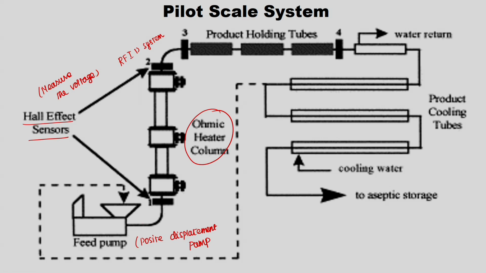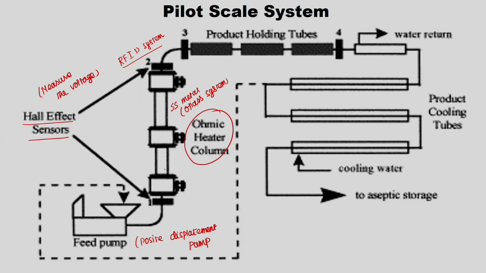Now they are using an RFID system, but depending upon the sensor you use, you are supposed to design the column as well. With a Hall effect sensor, this may be a metal column, for example SS metal can be used, but if you use the RFID system, there may be frequency interference between the stainless steel material and the RFID system. In that case you may be using a glass system. This is up to the choice of the production unit, whatever you want to use you can use, but it should be designed carefully.